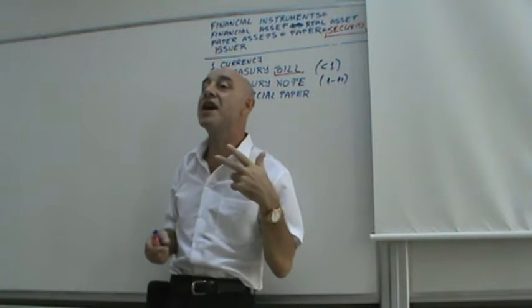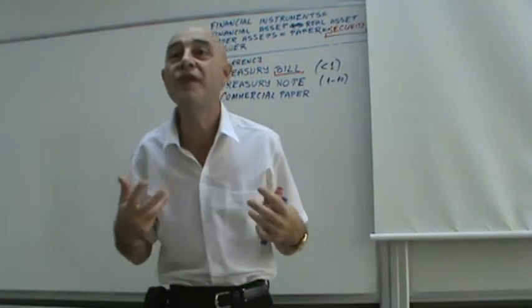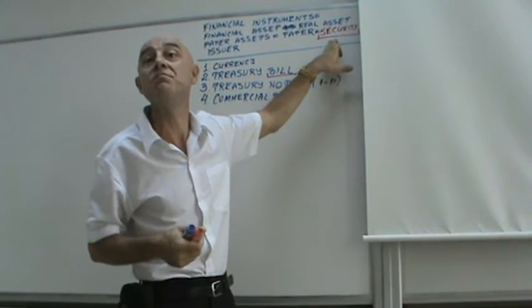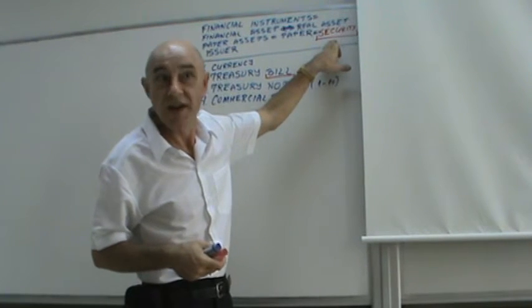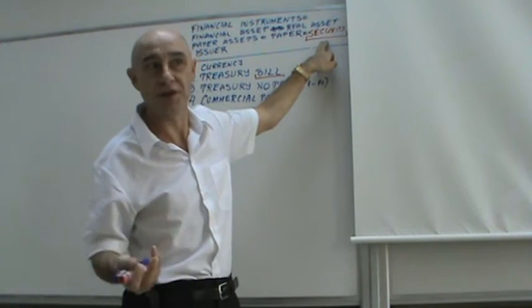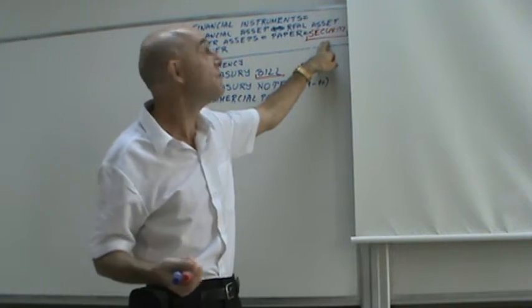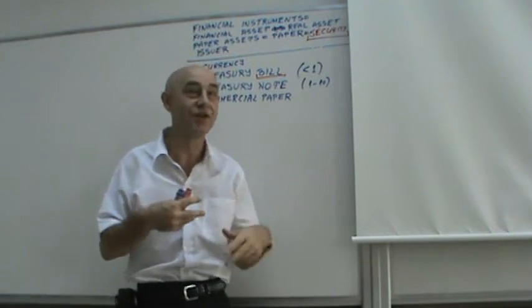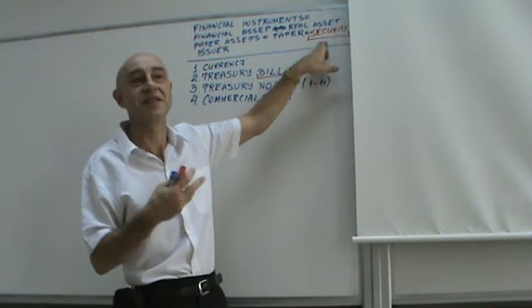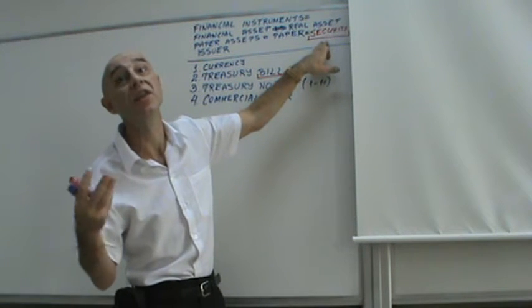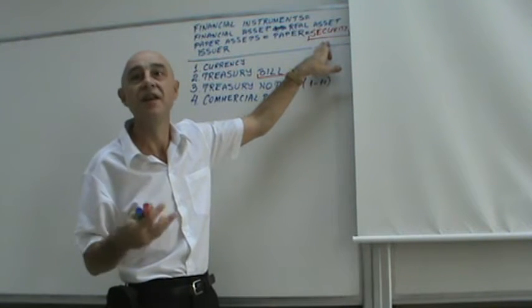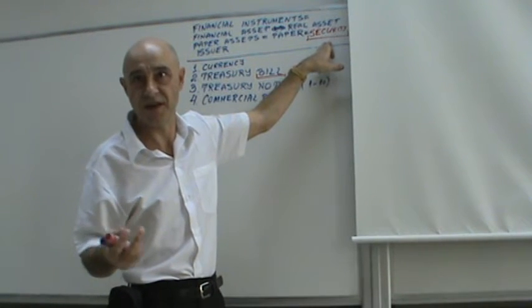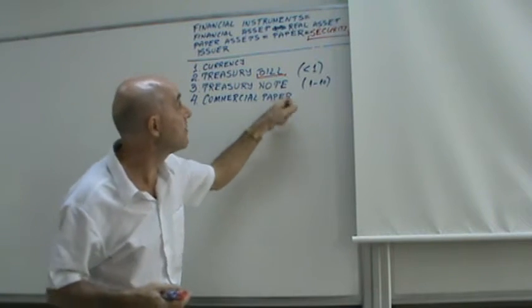So they had to design a name to make people feel better and more confident. They designed a name to be misleading: security. There is nothing secure about security. Securities are very risky, but they call it security and say, oh, you got a security, and you think it's secure. Secure is the same as sure, but it's not. It's just a word designed for people to think of something that it's not.